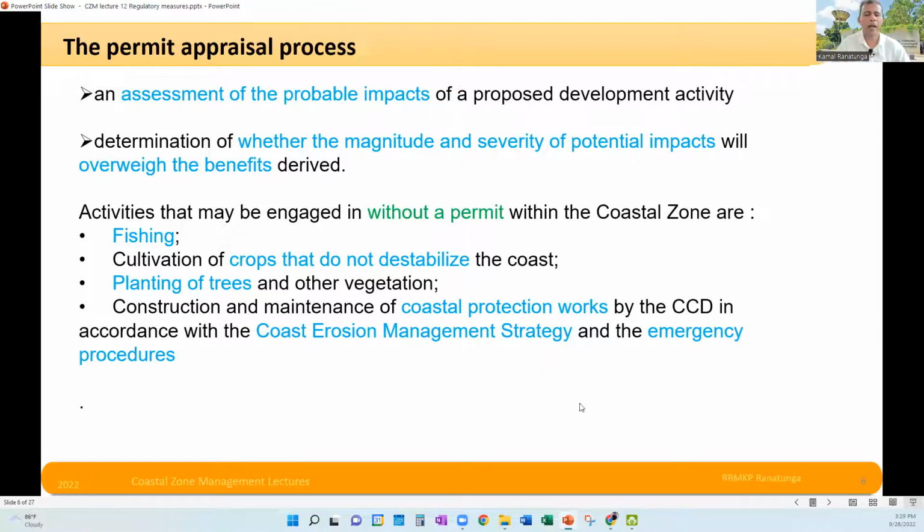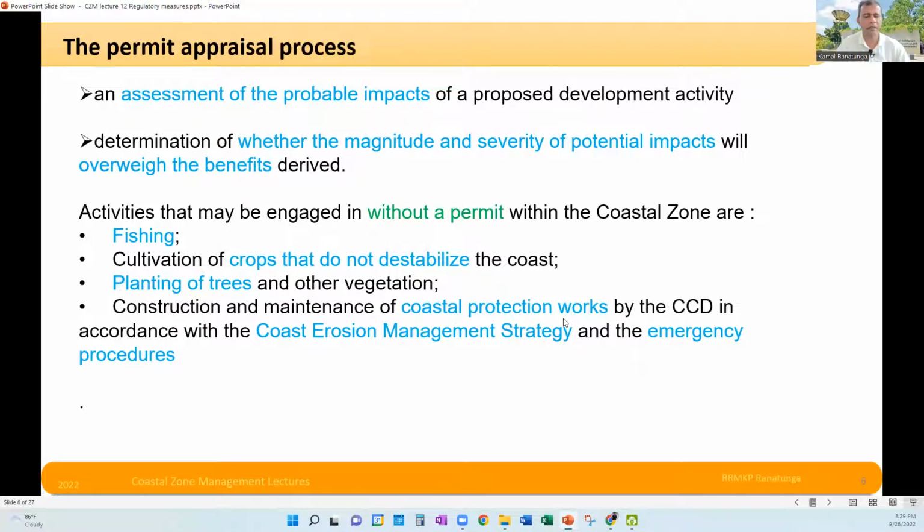And especially coastal protection work and other coastal erosion management plans and emergency procedures. They don't need any permit because they are particularly the work of the CCD themselves.